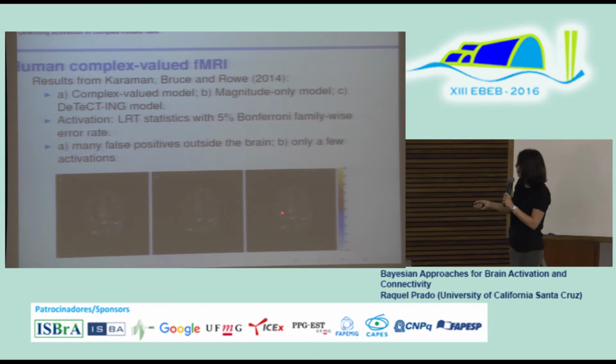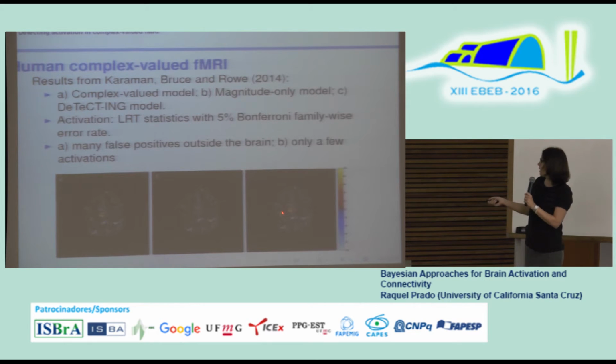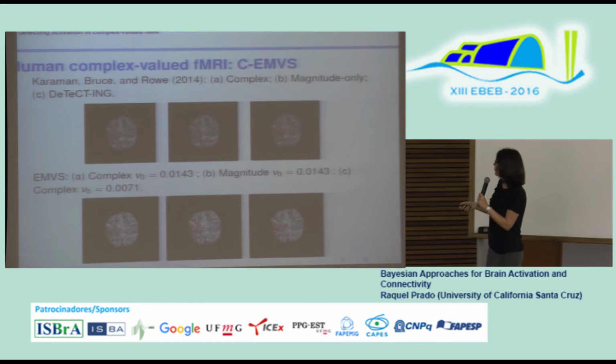This is a physical model, and in the paper essentially they say you really need to use this physical model to be able to capture what's happening. So this is what is expected in terms of the activation. Now, fitting these types of models when you're dealing with these images and multiple subjects is going to be very hard in terms of the computational complexity and how much you have to wait for the results.